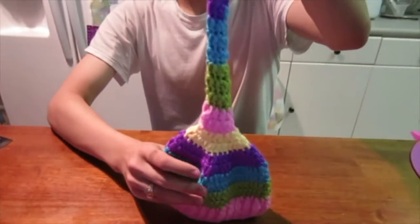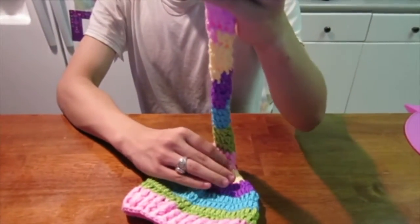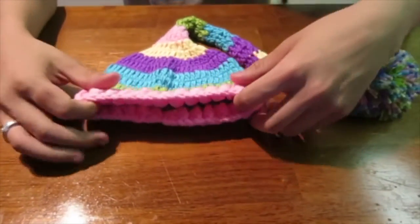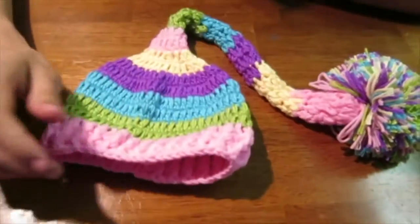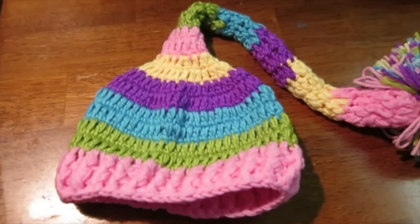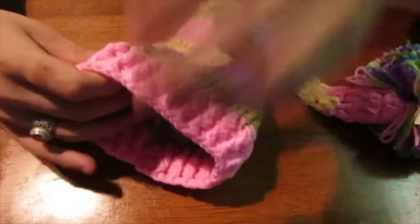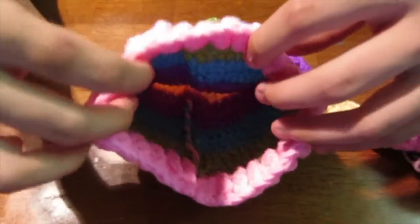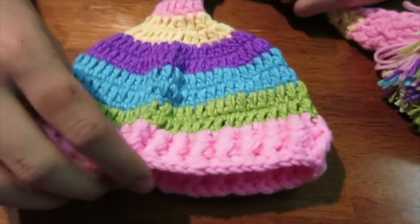From top to bottom, it's approximately 19 inches. The rope on itself is about 13. And the width of the hat itself is like 7. So you might want to have your baby grow a little before using this for photos. But at the same time, by stretching it out, it does get smaller. So I guess you could.